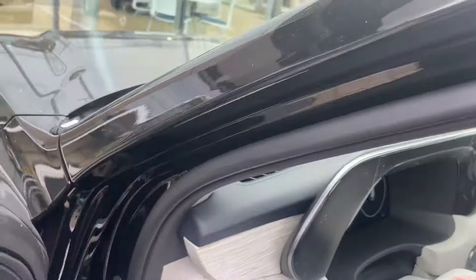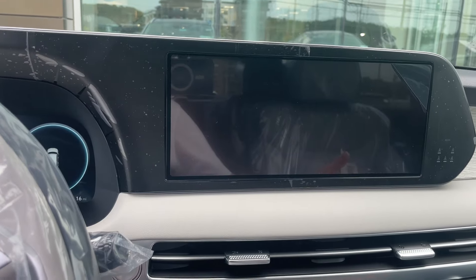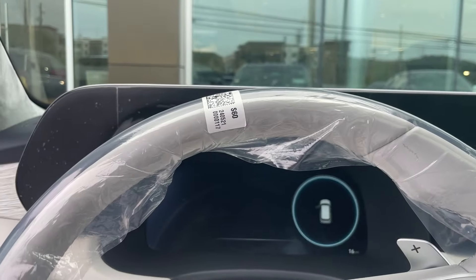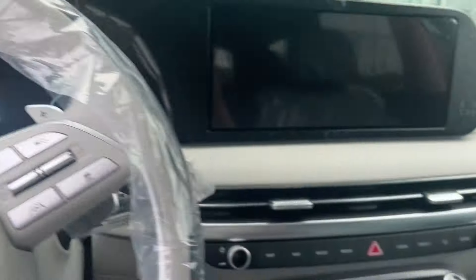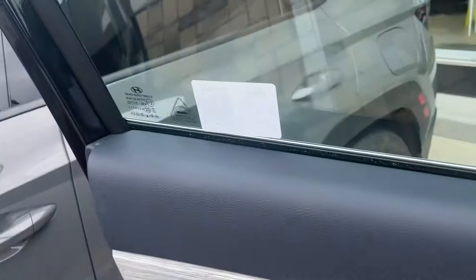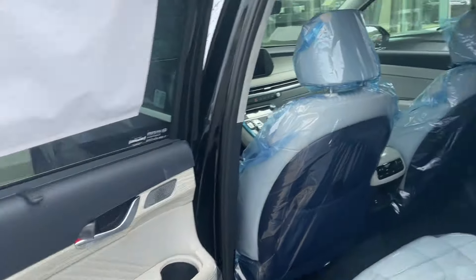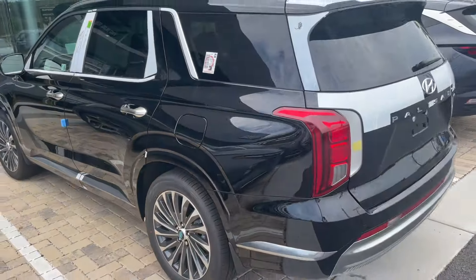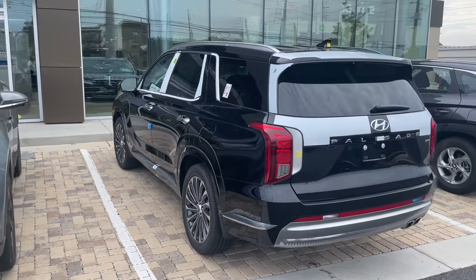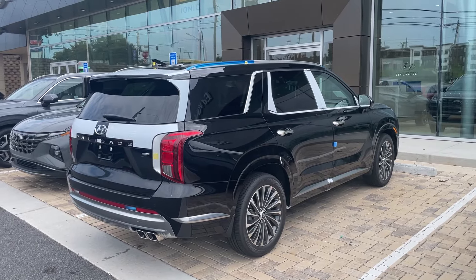This just came in. I just did a video on the 2025 Tucson, but they've kept the screen the same — they did not change this for 2025. It's going to be 2026 when they do that major change. They did a nice upgrade a couple years ago, taking the daytime running lights out to the end, kind of like an Escalade. I've sold 18 cars this month, a couple of them Palisades, and people do love these. But anyway, it's essentially the same as the 2024 — that's what I wanted to report. This is Reed over at Reed's Rides and Edmund's Hyundai. It looks to be identical for 2025, just a carryover — I don't see any differences between the 2024 and 2025.